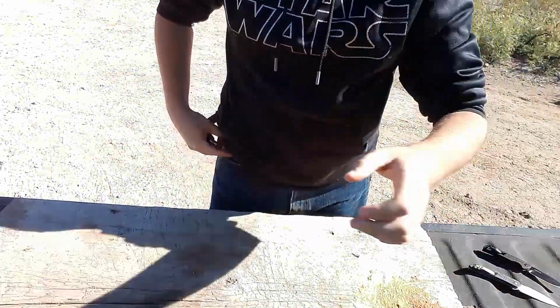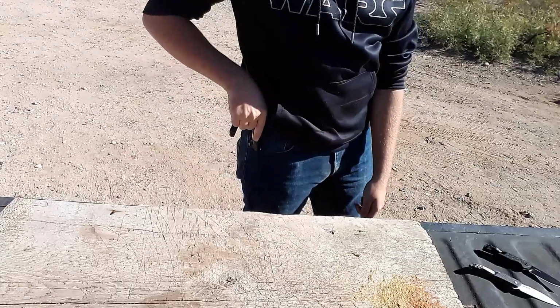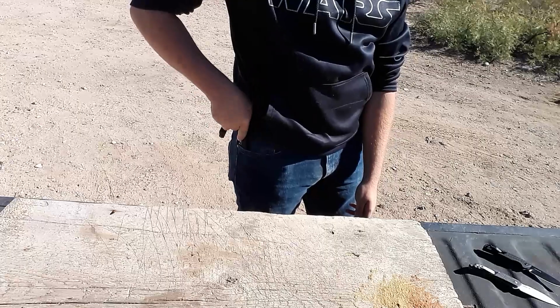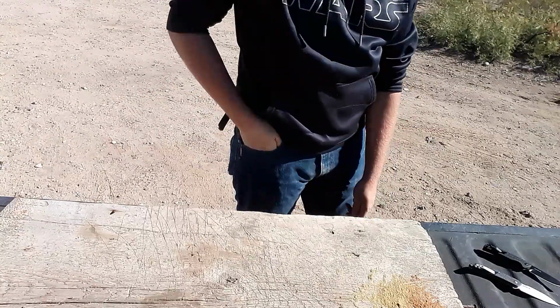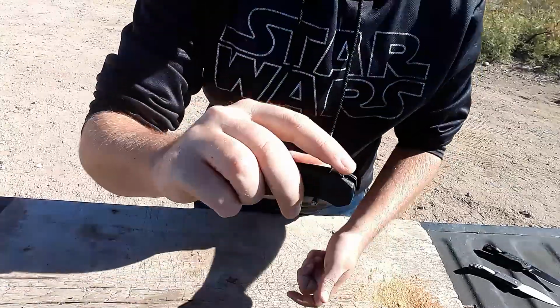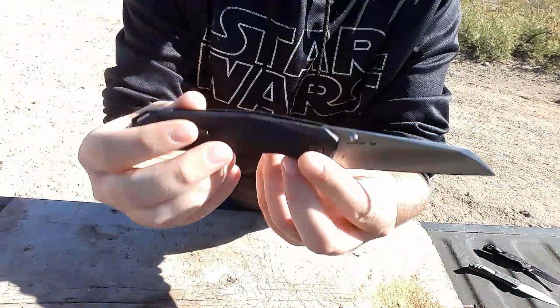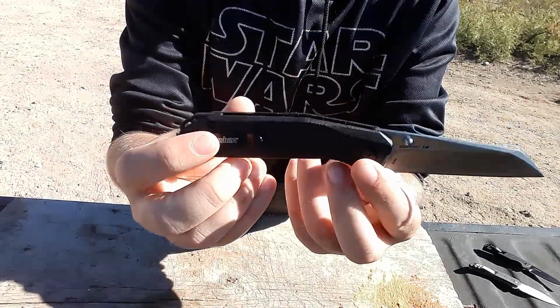And so in and out of the pocket, this thing is a dream. It's a breeze. Clip's a little bit tight, but it should break in. Yeah, it carries really, really nicely. Get your hand in there, move it around. This is not a huge knife. It's pretty slim, fairly lightweight. So yeah, definitely an easy knife to carry.